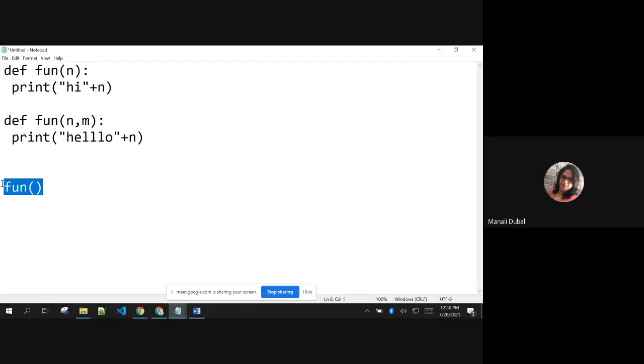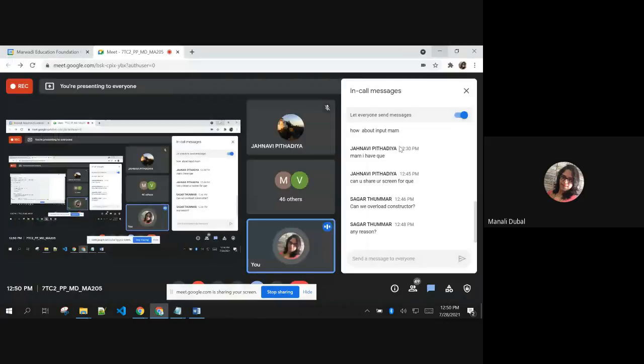In the same way, if you are creating multiple constructors, you try this first. You try this in a function without an object. You try this first. What is happening, you tell me. Then you will see how it is working with classes. In classes, the same thing. You cannot use two different constructors, because the new one is going to replace the old one. That is for sure. It is not allowed for that reason, because whenever the same name is occurring, overloading is not possible in constructors, because in a method itself, when you are trying to do that, it is going to replace the original definition with the new one, and that is the reason it is not supported.